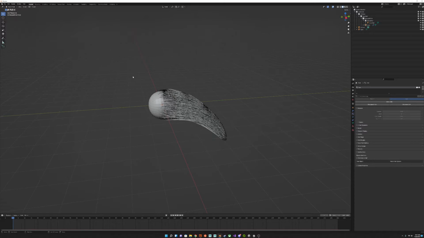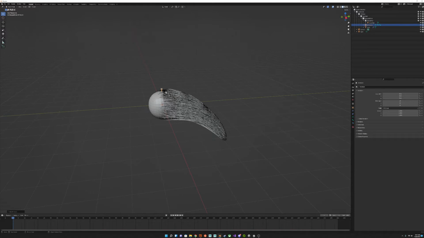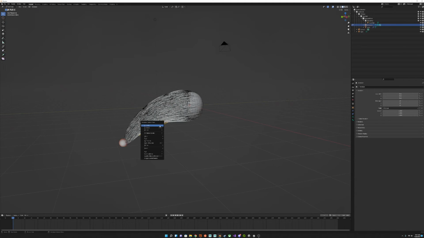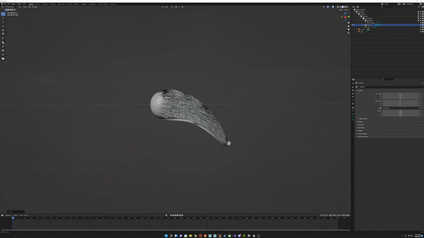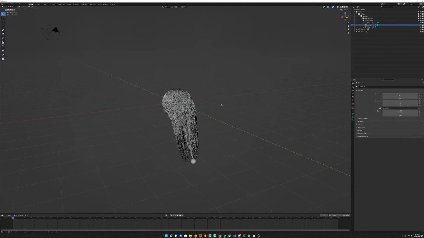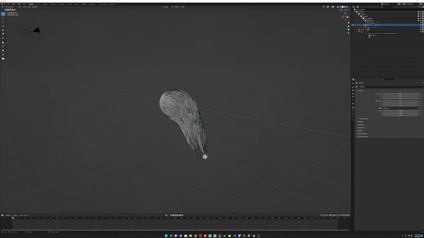So the next thing we're going to do is drop in an armature. And we're going to modify this so that the base is at the base of our comet, and the tip is in the back of the comet. And then we'll just go in and subdivide this. There we go. And so now we've got something in the middle. If I were to hide these, it would look something like this. That's good enough to get the point across.